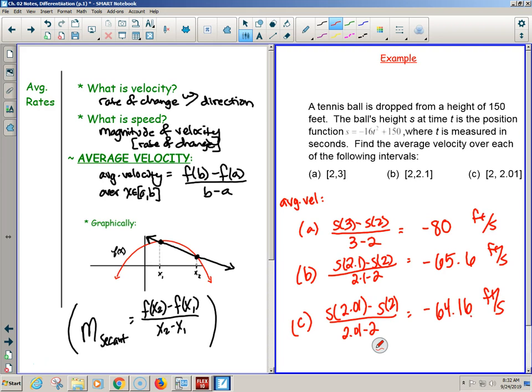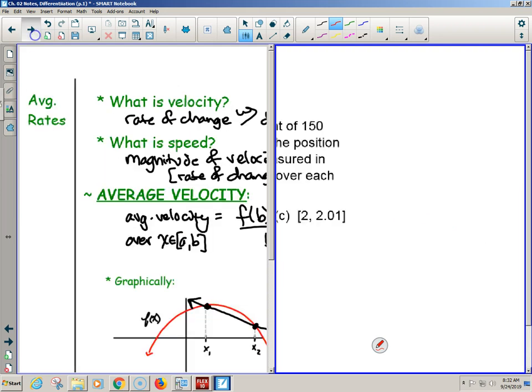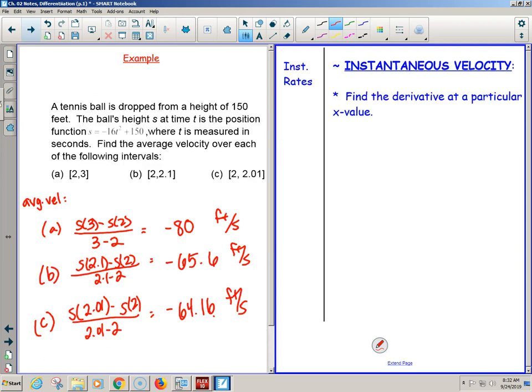Speed says how much, how high is your rate. Velocity says not just how much or how high is your rate, but also in what direction. We'll talk more about direction in a bit. But the directed rate says, in the negative direction, whatever that means. But how fast? You're not going backwards in time. You're just going backwards in position. All right, so average velocity is the average rate of change, except from pre-cal.